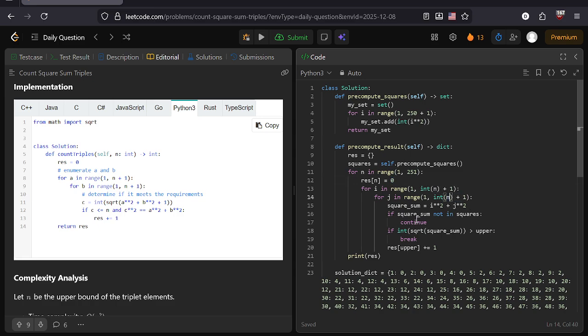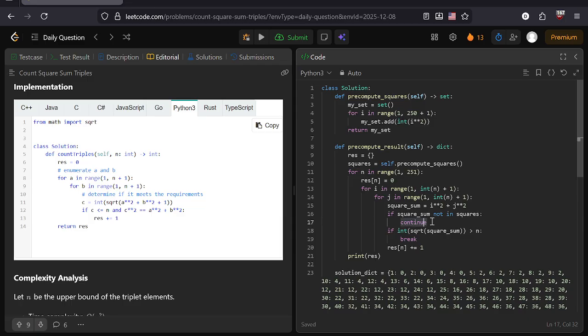For every n, I brute force check every single pair of i and j. I get their square sum, and I check if their square sum is in the set of squares. So I check if my square sum is a square itself. If it's not, then that means its root is not an integer.